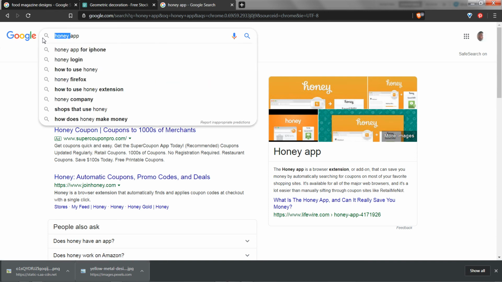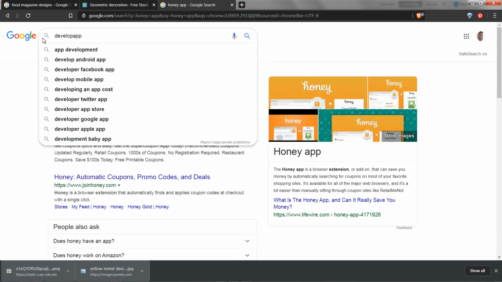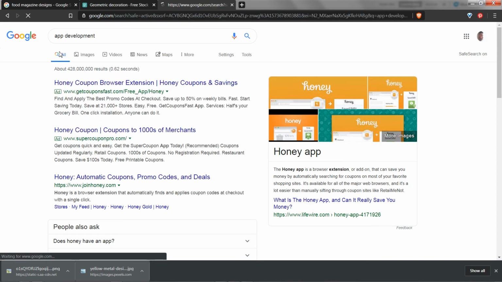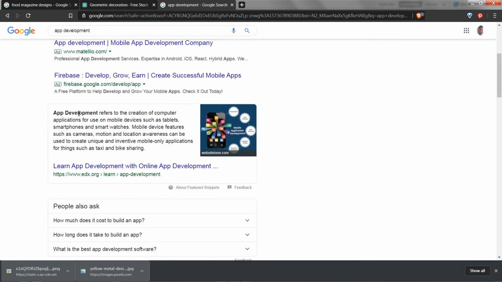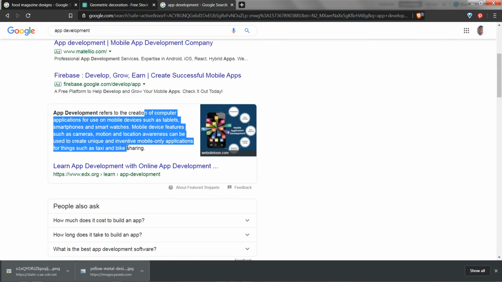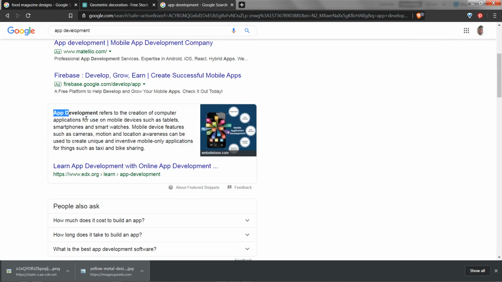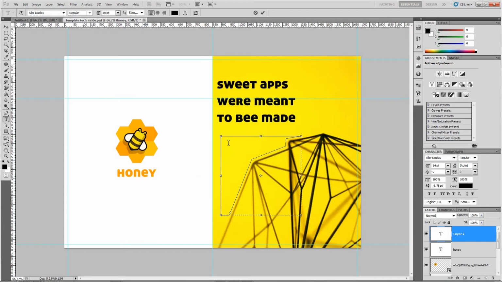Or making apps. Developing, yeah, app development. Okay. So here we go. We just borrow this, and I'll borrow that. Copy. I'm just gonna paste that in there. Paste.